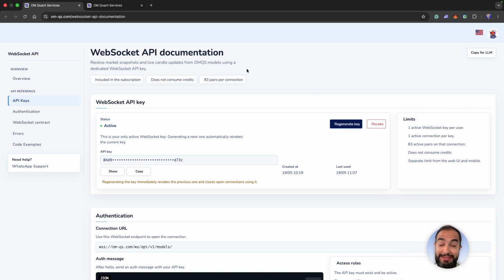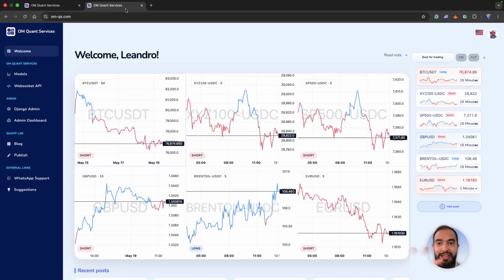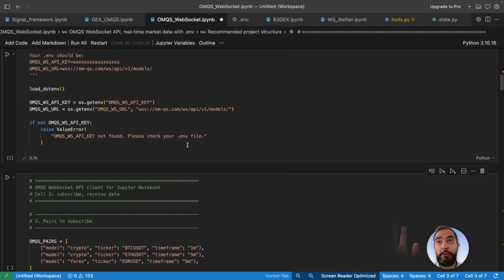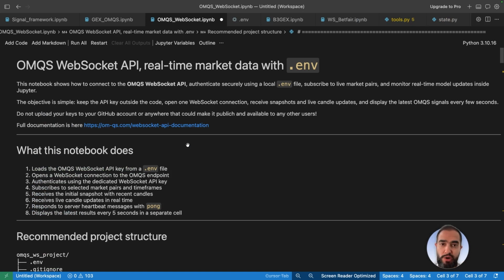Okay, so this is basic, but still we need to remember that this type of information needs to be given. Any of those things that you are seeing on the screen from the OMQS, you can get directly through the API. Now, I'm going to give you a couple of examples. One is a Jupyter notebook file. The other is a .py file that in a different way allows you to collect the information. Of course, based on your level of knowledge of Python, you can set up things in a totally different way. It's up to you. This is only a suggestion.